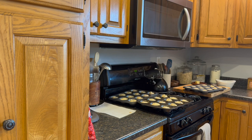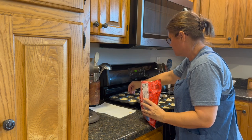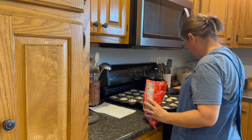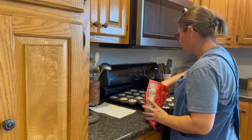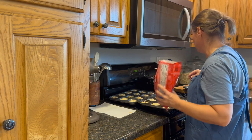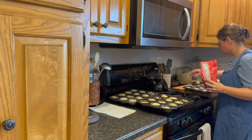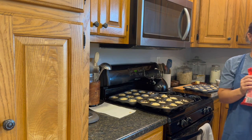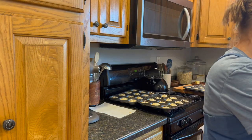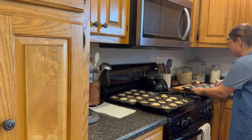While that is filling up, I do have a couple I need to add some chocolate chips to. I'll put like three or four on top and they'll think it's loaded. It looks like I poured in a lot, but once it was mixed into all that batter, it really wasn't that much as far as chocolate chips. These can go back, and now I take these out because I'm making them into breakfast cookies. All right, these are going in the oven.